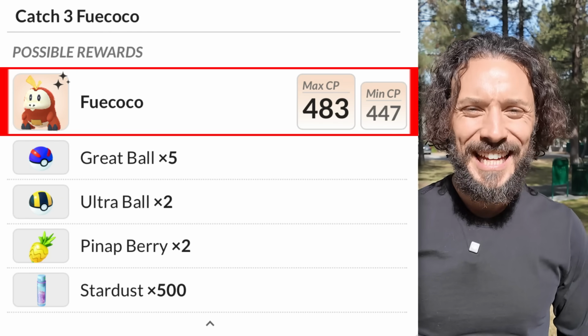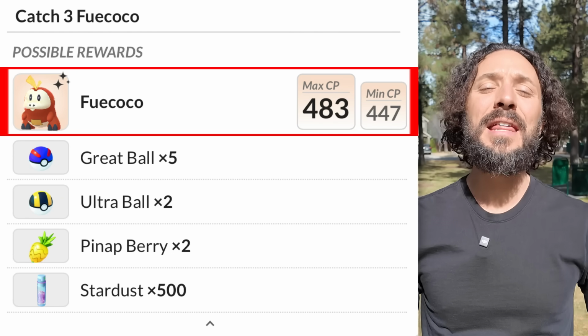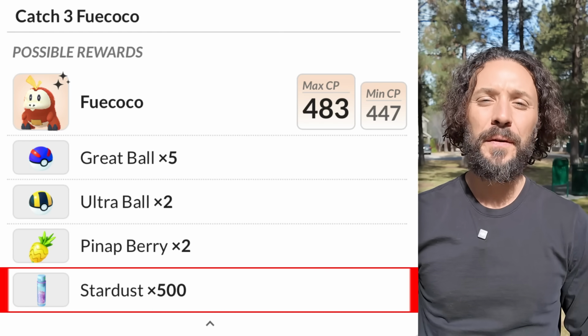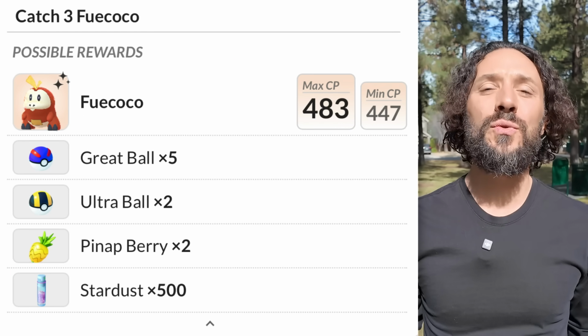Okay, so those are the pre and prep tips, guys. Now, let's talk about the specifics. So from the research, Fuecoco will be 483. So looking after Fuecoco from the research, that will be the shiny. Not only that, guys, you can get Great and Ultra Balls here, and you can also get Pineapple Berries and Stardust from this research. Obviously, it's only catch 3 Fuecoco. It's going to be extremely easy.